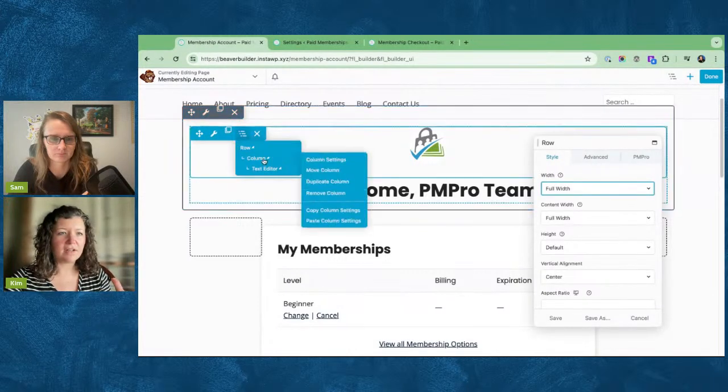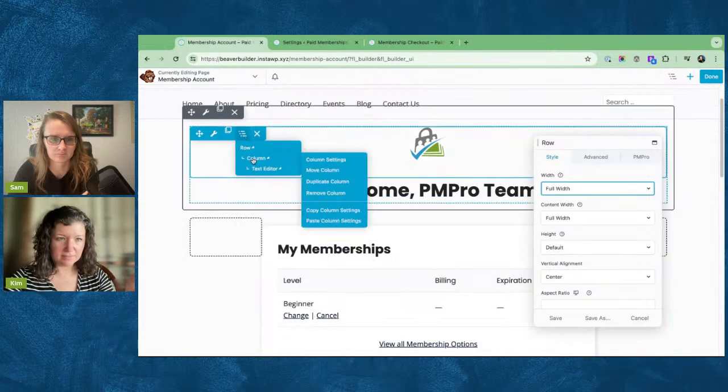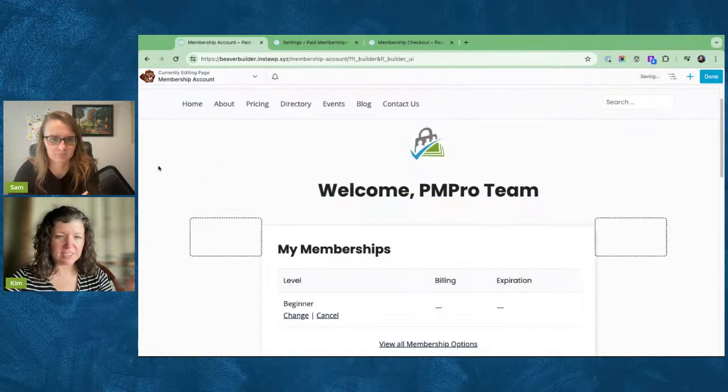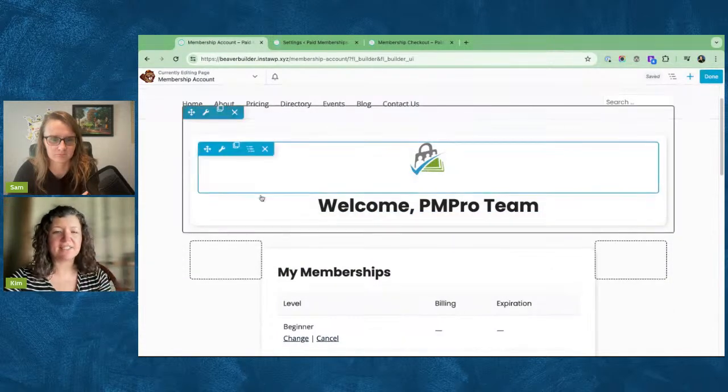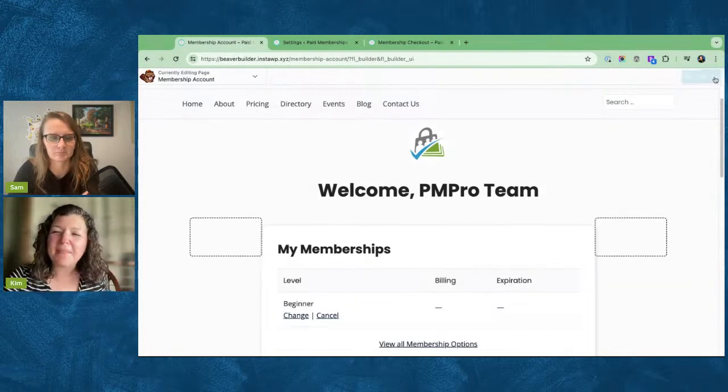This is not in a column. Let's say, oh, here, column. So let me just paste them here. Column, paste column settings, and you'll see how it puts that same styling on something else. So it's just copying the same border radius, the same drop shadow, the same background color. I don't really like the look of that, so I'm going to undo it.